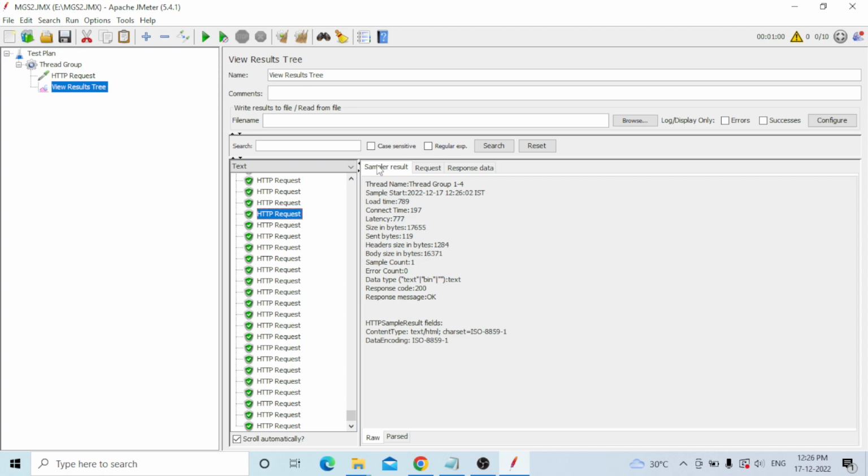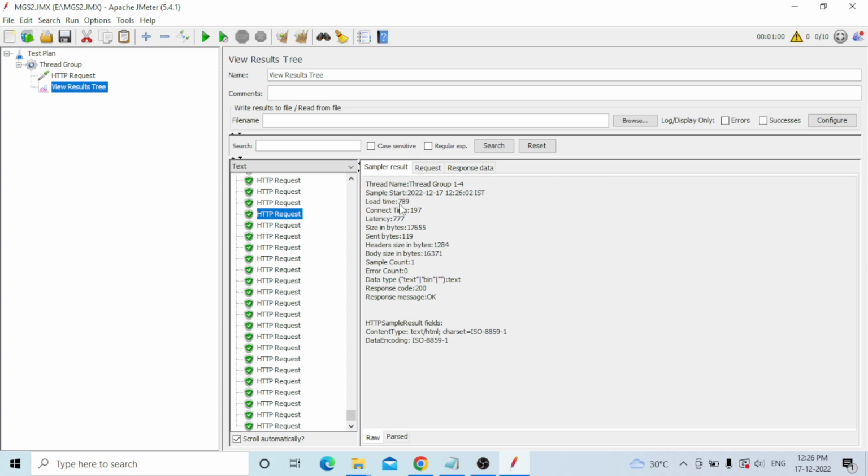our general information will provide the sampler results and request and response state. You can choose thread name. I did not give any name, right? By default it's thread group 1/4. Sample start and end time, IST format, will become our system based. Load time means how much time is taken, but everything you can see is not in seconds, it's in milliseconds. JMeter provides milliseconds. You need to convert to seconds. 1000 milliseconds is 1 second. That way you need to consider.